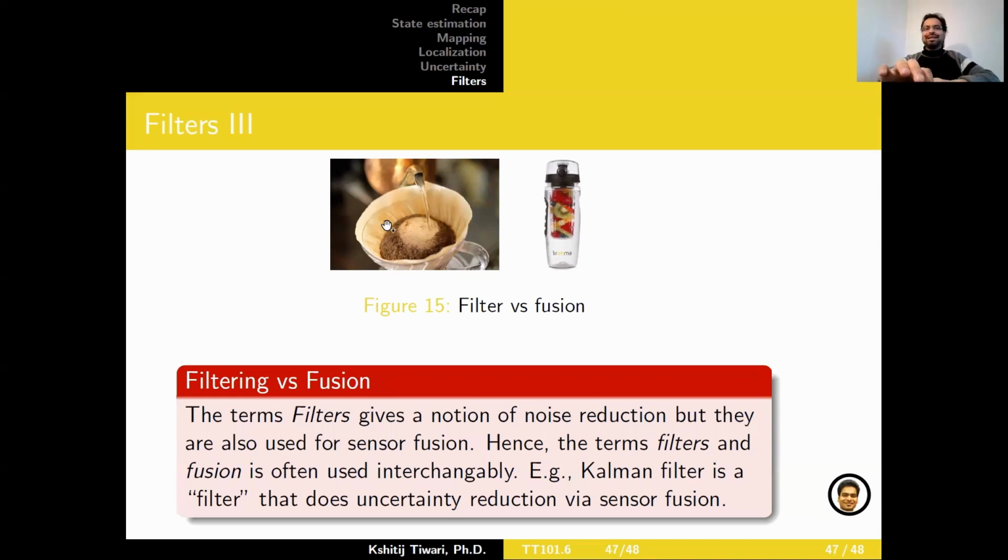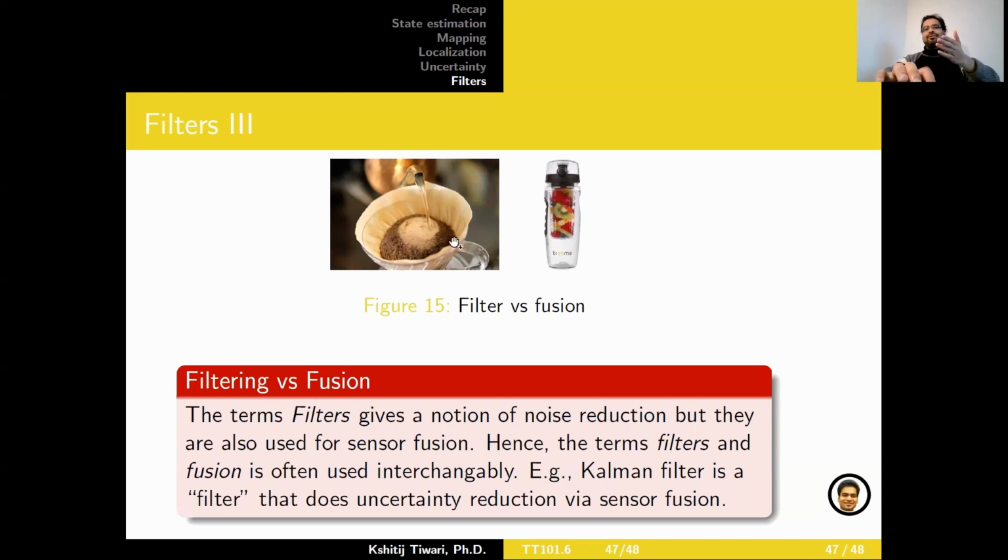So you don't want coffee grains inside your coffee, so you throw them away. Instead, what you should think about filter as is a sort of infusion of different sources, where the fruits are inside this tube, the infusion tube, and the water picks up the combined taste of all of these fruits without the seeds and the solid part of the fruits mixing into the water, right? So you could drink it without having to strain it.